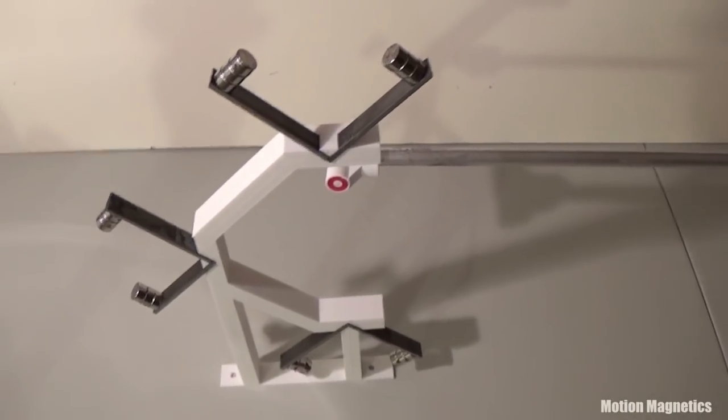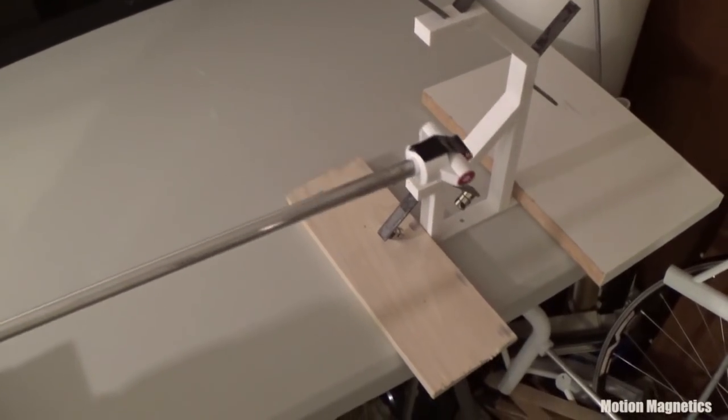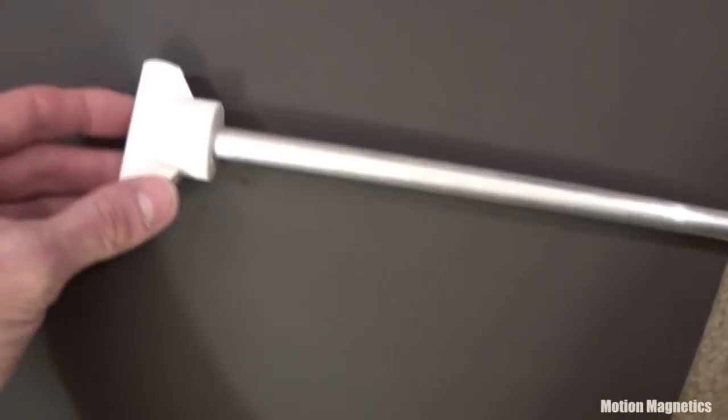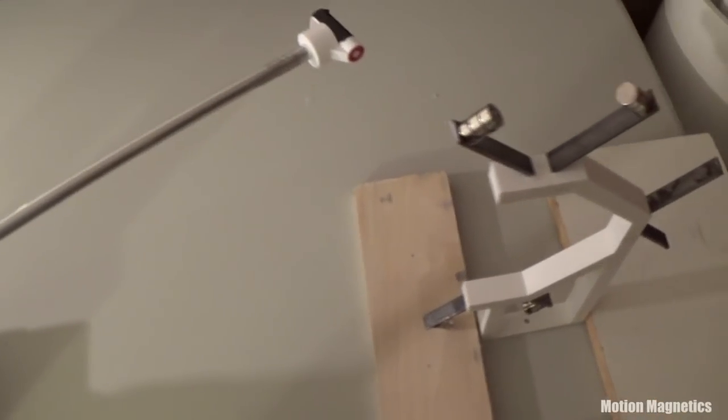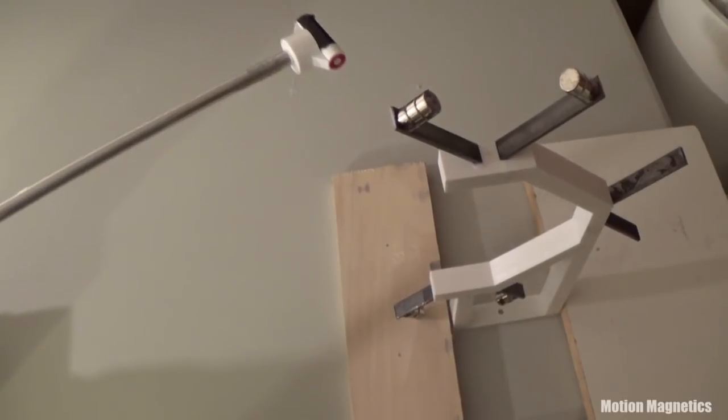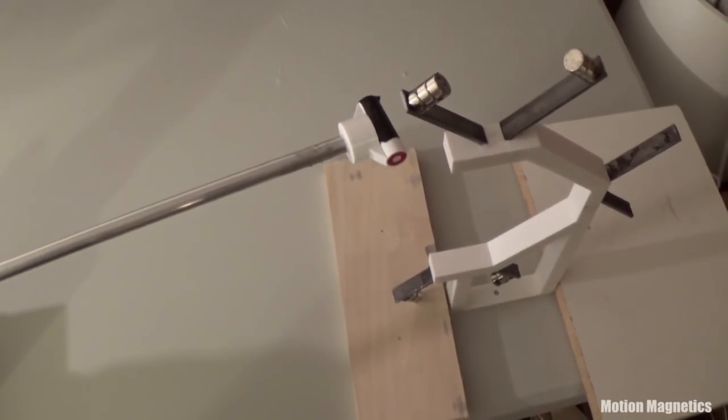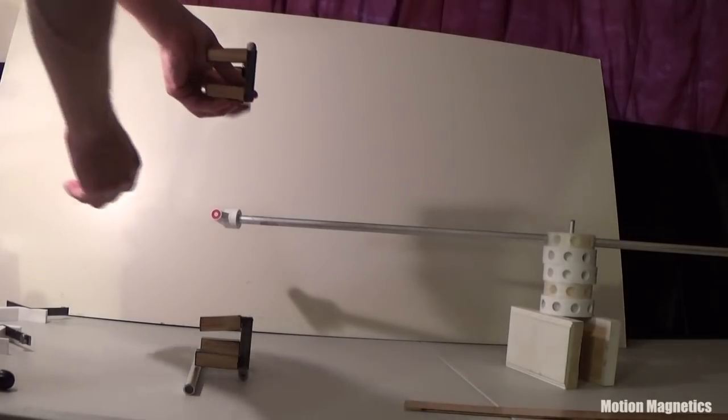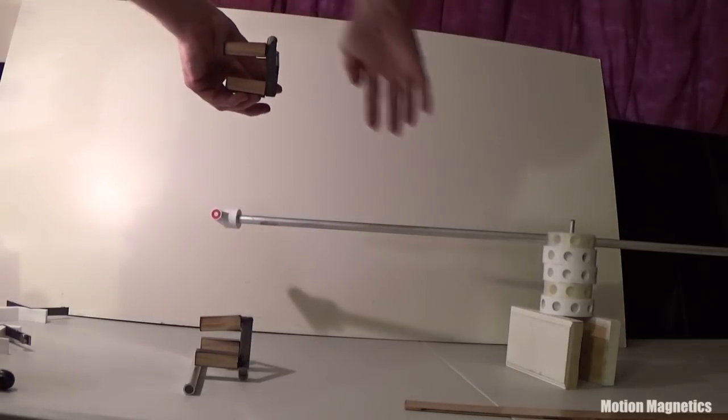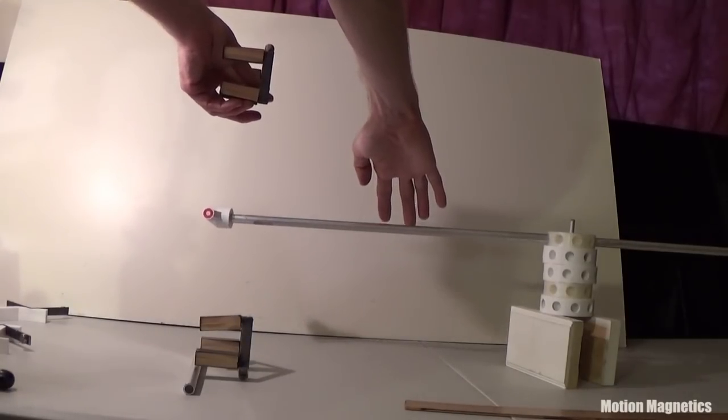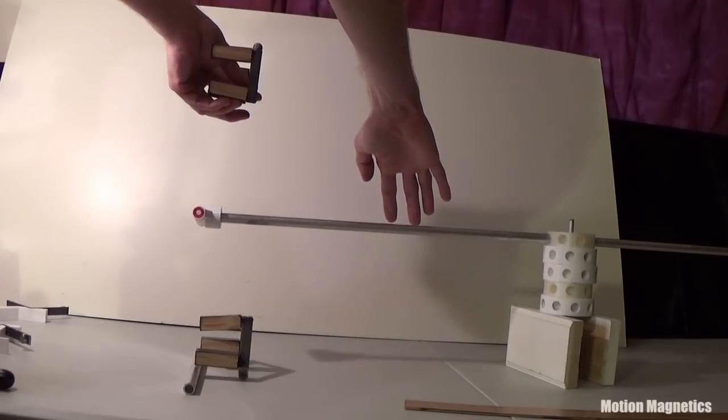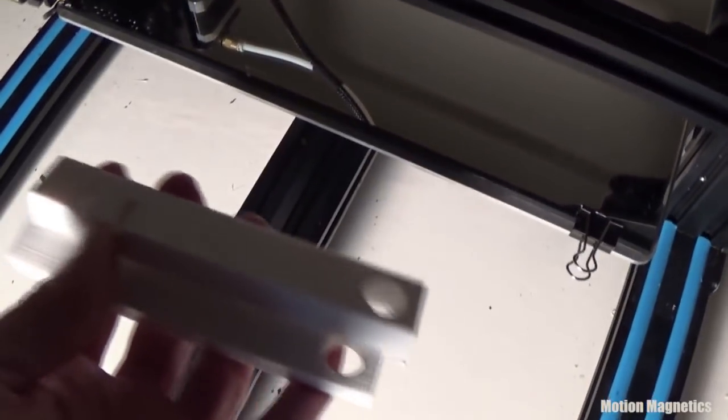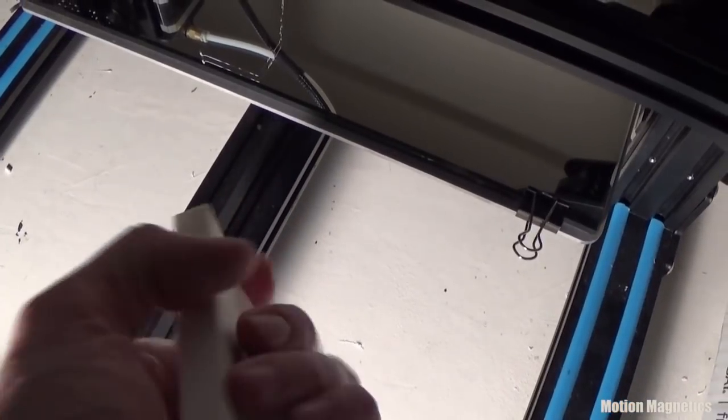I 3D printed this stator to begin testing a rotary version of Ray's gate. The spacing of the gates has to be just the right distance from the rotor to work properly. I found this distance to work well in a linear version, but once you arc the geometry to build a rotary version, the measurements change. So I 3D printed adjustable pieces that can be slid up and down the stator assemblies.